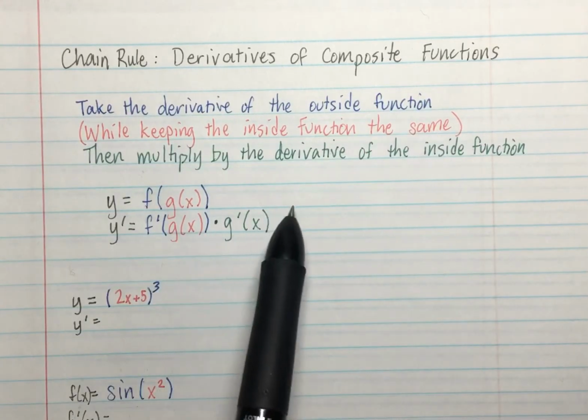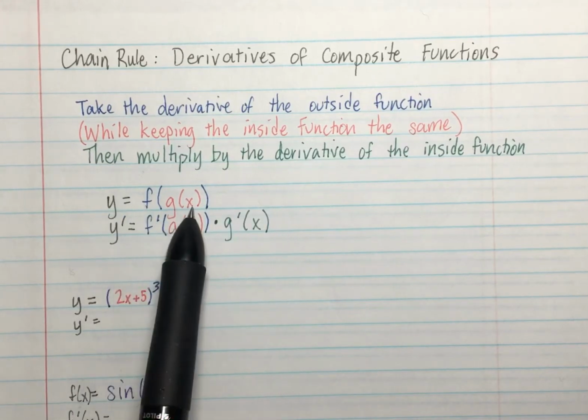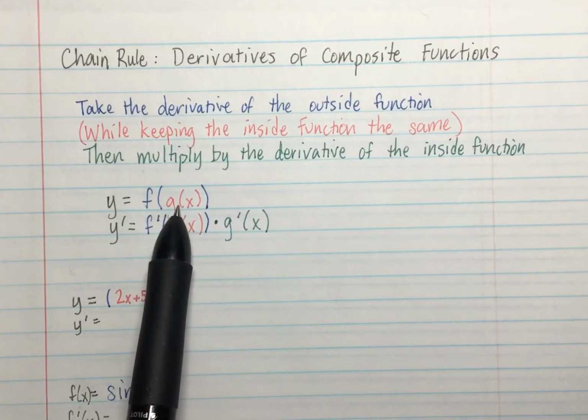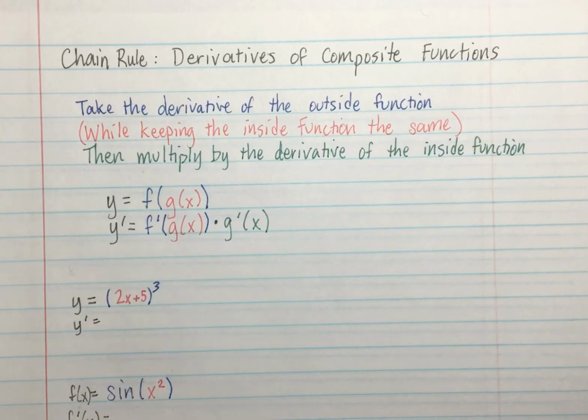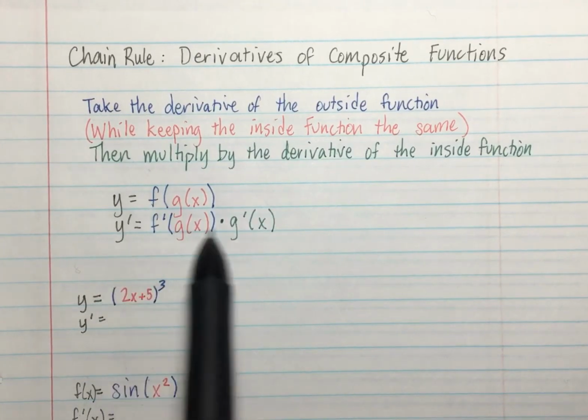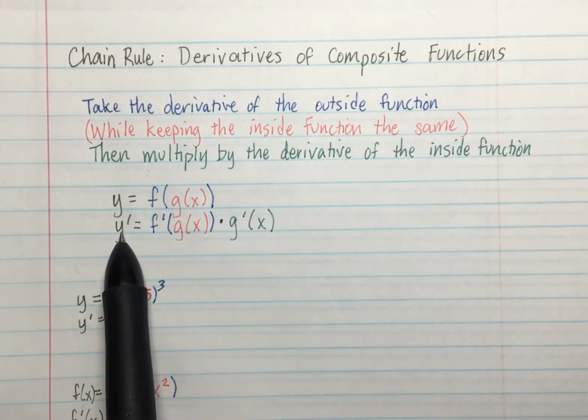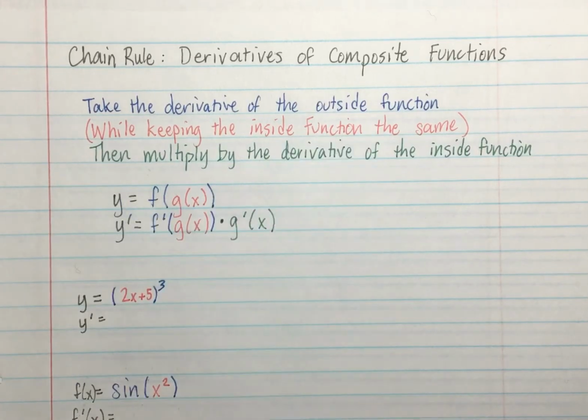I mean, you could be thinking about it in terms of f, and if you have f of g of x, which is how you've seen composite functions written before. But quite frankly, this is not user-friendly in terms of remembering it. The words are way better. So let's take a look at a few examples here.